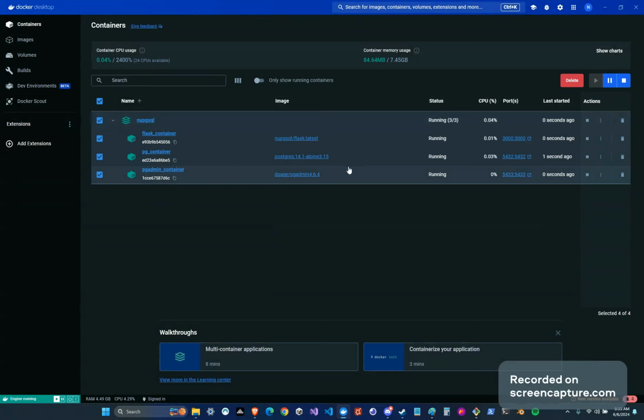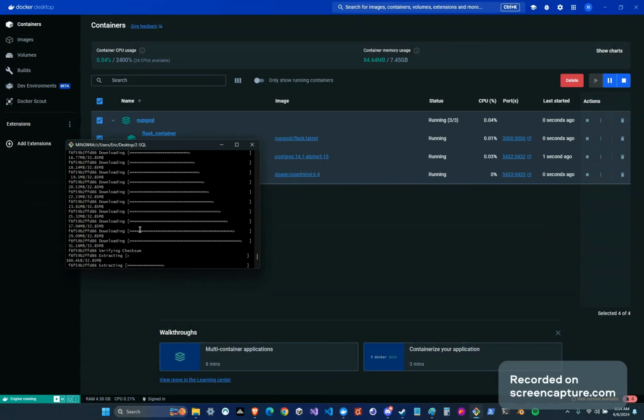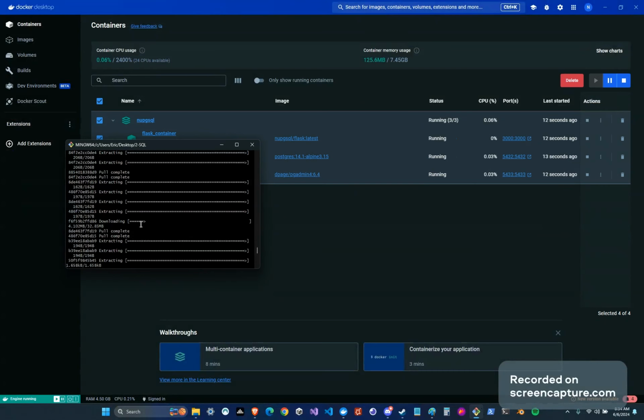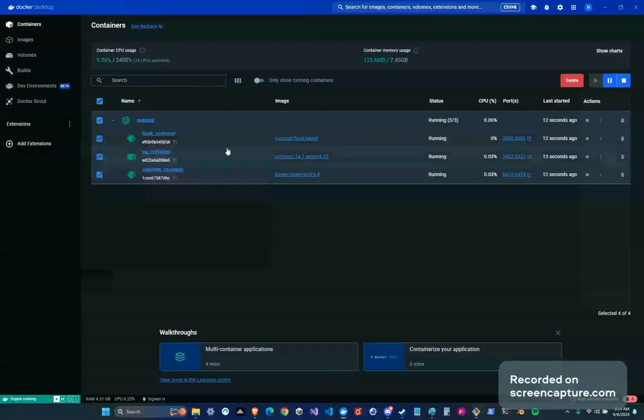Really, the only time you need to be using the command line for Docker is when we actually set up everything with that docker compose up -d. Otherwise, I just like to use the GUI. It's nice and simple. I can see everything, less of a chance to make things more complicated. So yeah, that should be it for the brief.